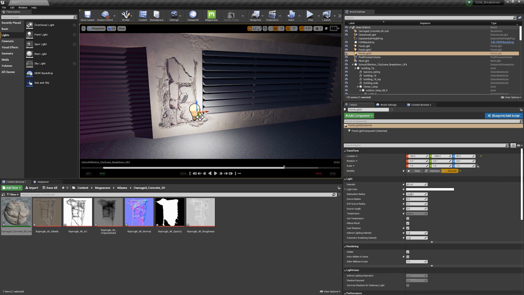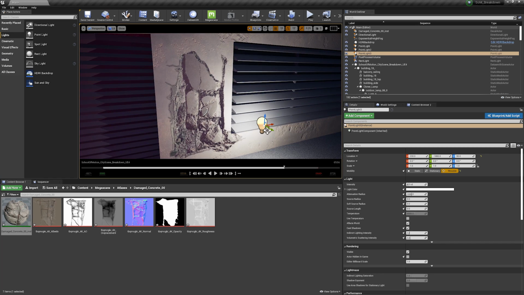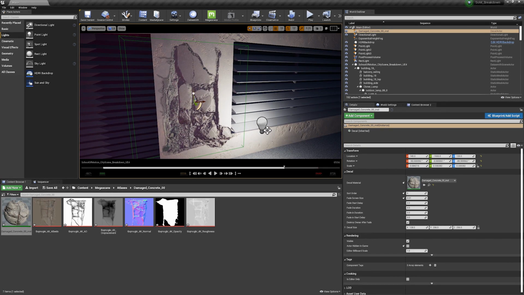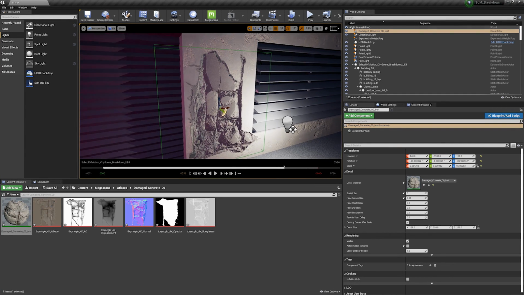So I'm going to make this movable, maybe move this over a little bit here. And now the wall looks like it's being damaged by this decal, which isn't even affecting the geometry. Like if I click on my decal here, I can actually just move this around however I want, which I think is really cool. So, Megascans has a whole bunch of these different types of decals that make the wall look like it's busted out.